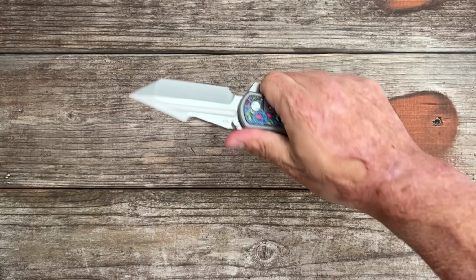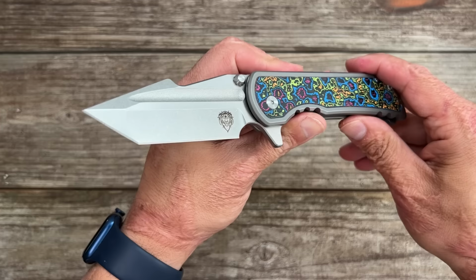Yeah, I haven't started any testing or anything with this, but as far as the build quality goes, it's definitely up there with some of the best.